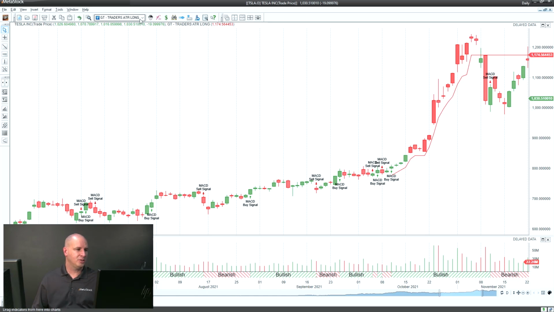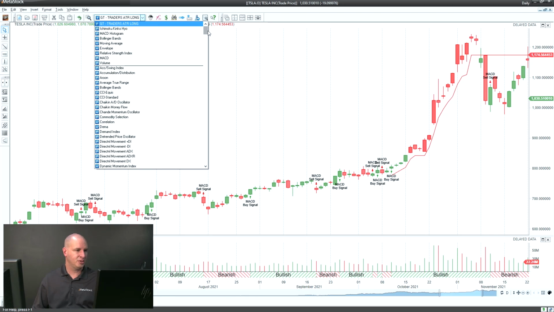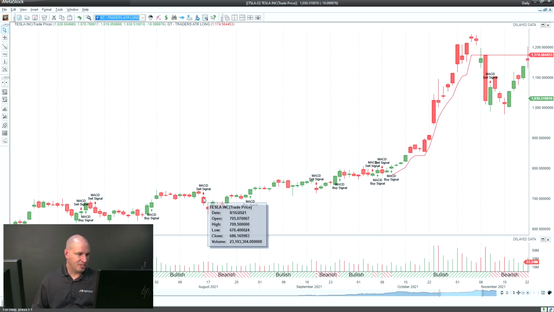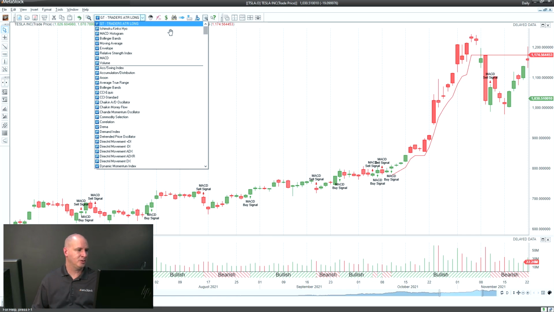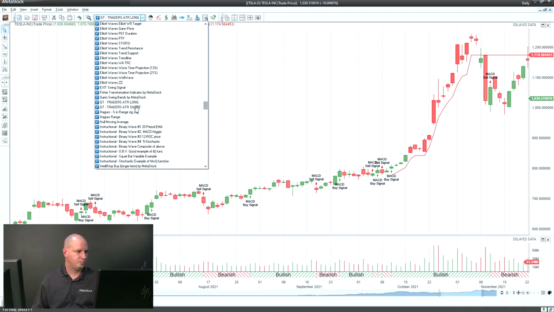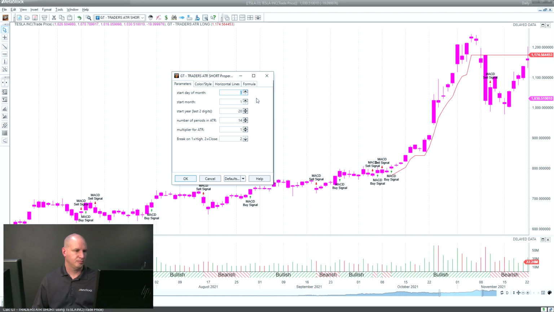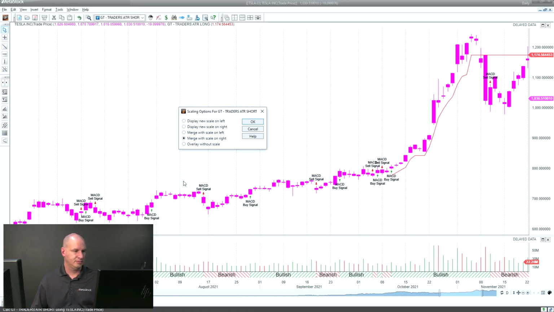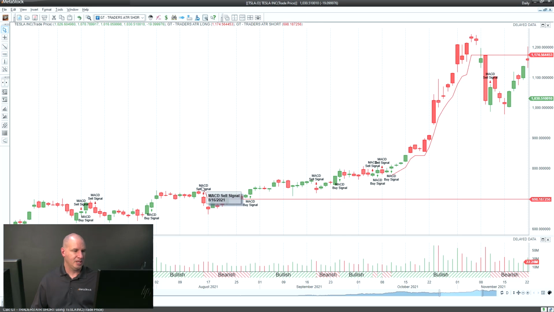Alternatively, there's also a short version of this, just to show you the opposite here. So let's go with 8/16/2021, just to show you that example. Okay, so 16/8/2021. I'll just go on the right. And then you can see here, so we got into the trade, it's going along, and then here it penetrates, it stops us out, and then that trade we are now exited and it's invalidated, so it no longer continues to update.